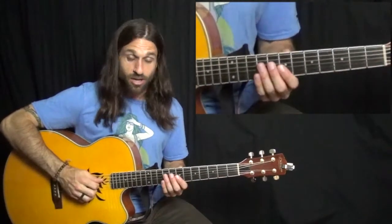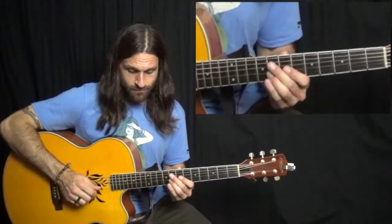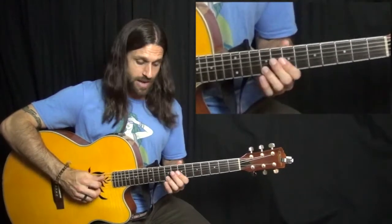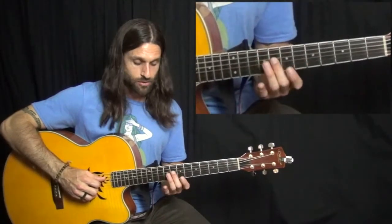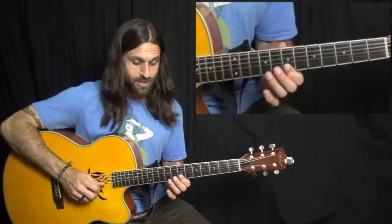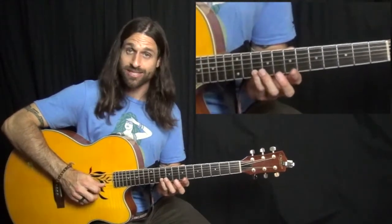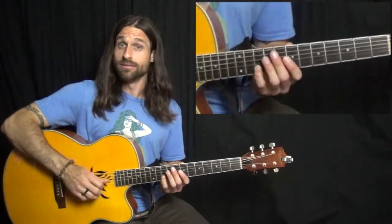Now the melody starts on the B flat, so it starts on 4, 5. We're taking our middle finger on the D string and climbing up, kind of barring or rolling on the middle finger. So 8, 8 on strings D and G, then 7 on the B string, 9 on the B string, and then we hit the A natural with our pinky on the B string, 10th fret, and slide up and down, 1 and 2, on the beginning of the song.